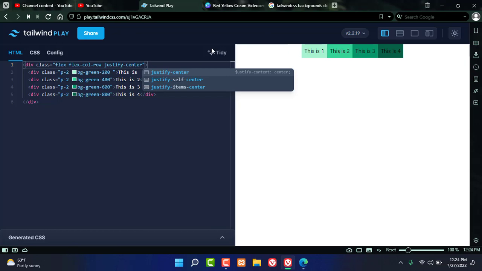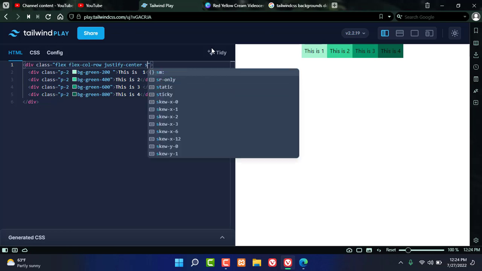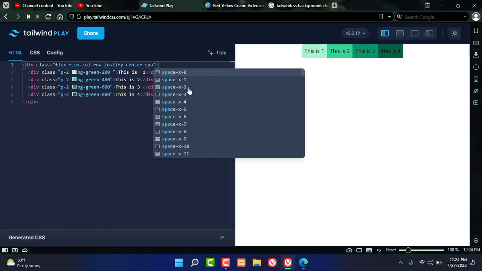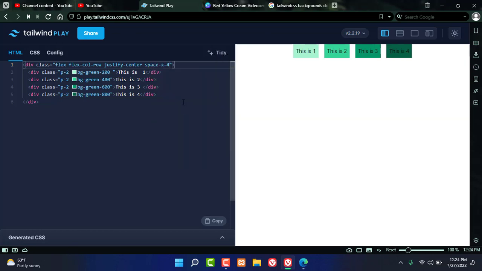And that's where you can go further and talk about the space, and maybe we can talk of space 4, and now you're going to have your items spaced out like that. Okay, so that's it with justify center.